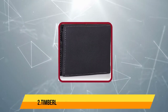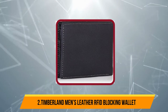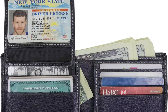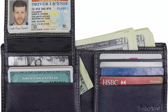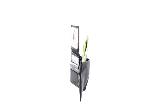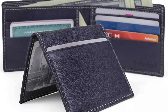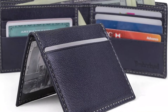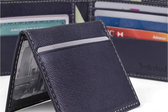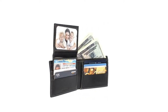Our second choice is the Timberland Men's Leather ARPFID Blocking Wallet. In terms of both look and function, it's hard to go wrong with this wallet. It is made of genuine leather that boasts a soft, smooth feel and comes in several neutral colors, all of which are designed to age beautifully. Besides the lovely leather material, this wallet also has several security and organizational features. It's an ARPFID blocking wallet to add an extra layer of safety when carrying cards. Its interior features two separate bill compartments, ideal for sorting cash and receipts. A removable ID holder adds even more function, making it easy to carry ID with or without the wallet.